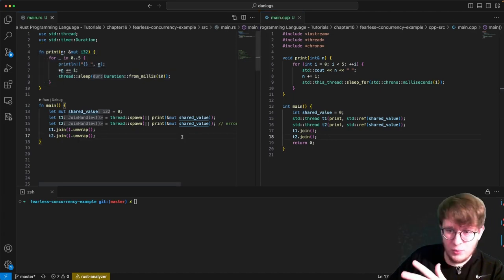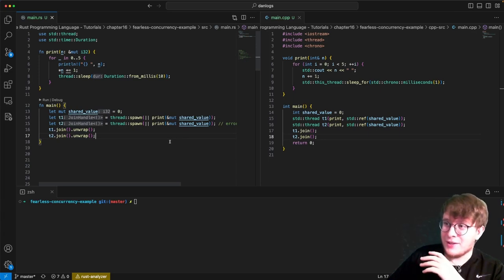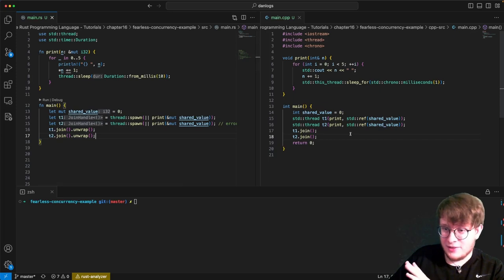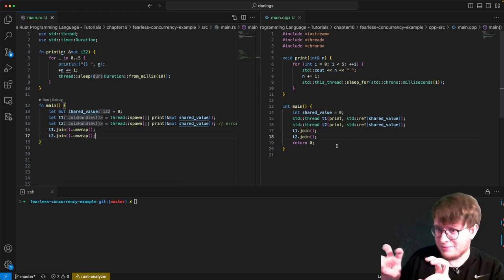So before we run this, what are you expecting to see? Well, as I was telling you just a couple of seconds ago, in Rust, we move a bunch of runtime errors onto compile time errors. So what I'm expecting to see in Rust is a compile time error. But I want to discuss the C++ side. What are you expecting to see here? Now you may think a runtime error, but that's not actually it. As in, nothing interrupts our code, nothing panics.